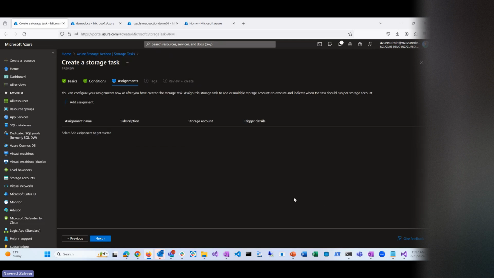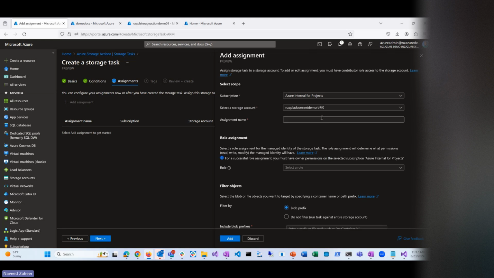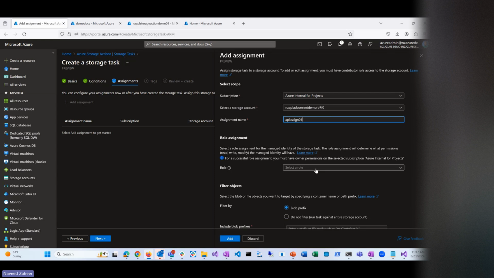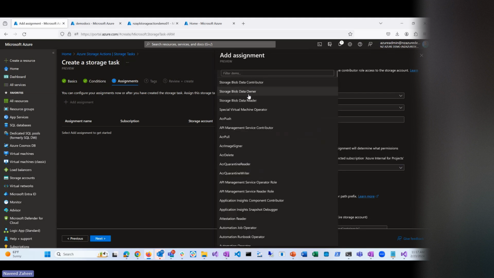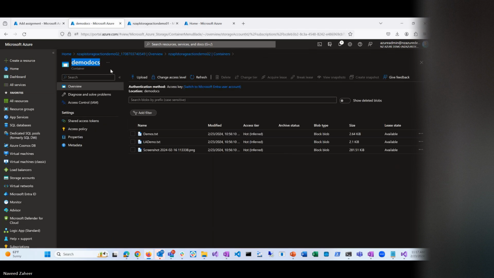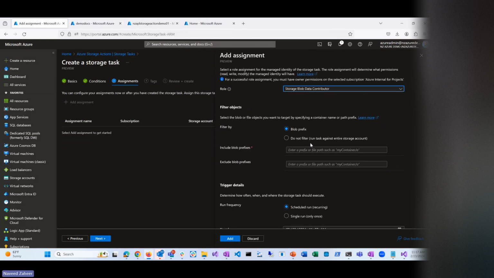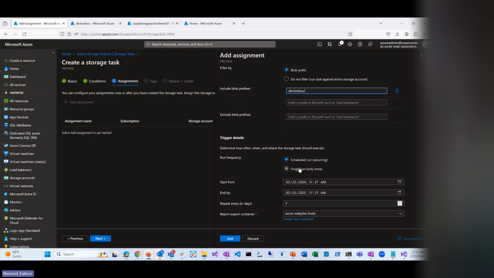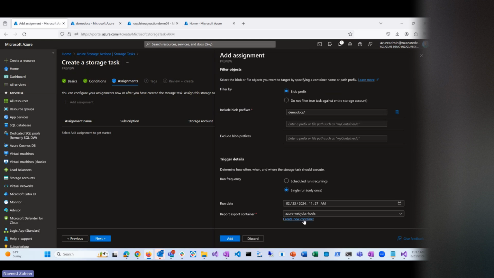Okay, so let's go next and let's create the assignment. In that assignment, we are going to call it once again APL assign 01 and select the role. We are going to choose storage blob data contributor. Blob prefix is demo docs dash. Okay, and trigger detail, run only once, and it will run.